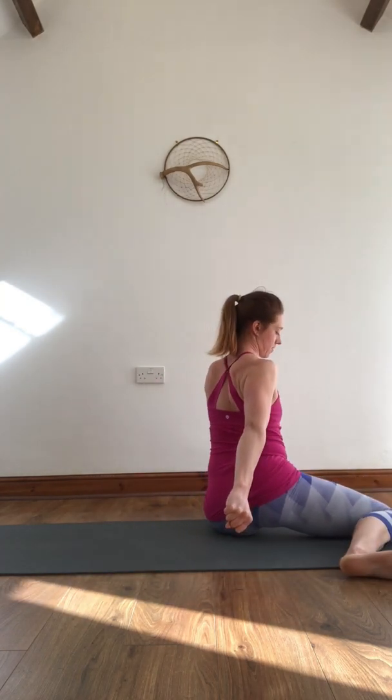So you can either keep your hands right behind you for support, or if you'd like to try, you can lift your hands up and take this side to side. So I'm going to do this for a front view for you as well. So that 90 degrees, and that's just a whoop. So the only thing that's moving, you're lifting your knees and your heels, but this action is coming from your hips.